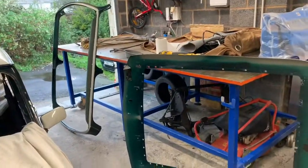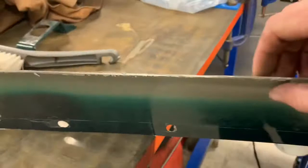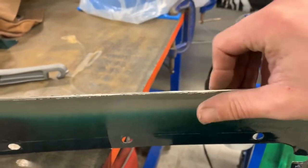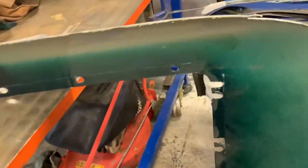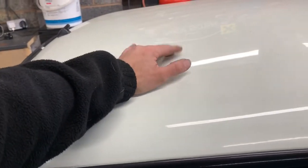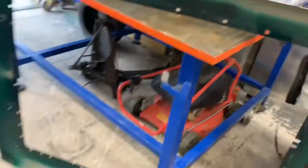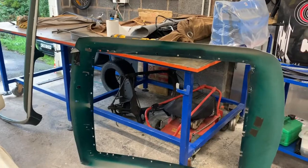Template out. That's crap. This is what you need. What we have to do now, all these edges, linish them back, and then you wrap them in tape. Anything that's sharp, wrapped in tape, won't scratch your roof. And then I'm going to put something around the roof, I think, some thick masking tape, so I've got something to draw on. So yeah, template. If anybody needs a template after I've used it, I've got one, you can have it.